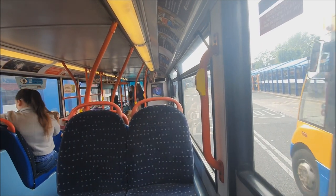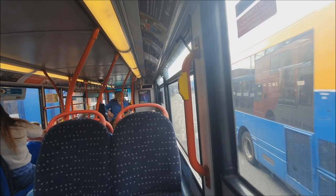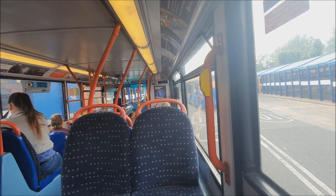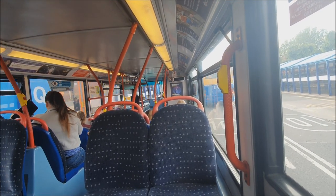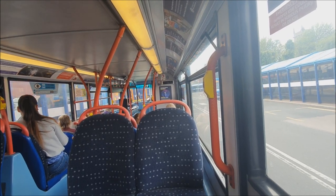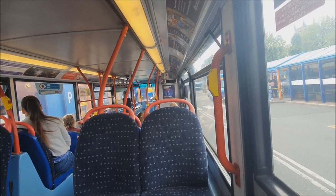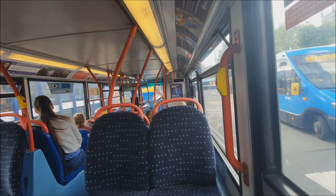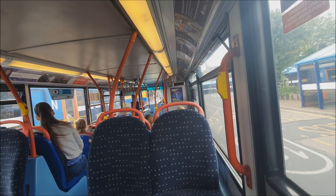So we've got this bus all the way up to Wolverhampton on the one. The one usually sees newer vehicles on, but occasionally it has these older ones. And obviously will provide quite a nice tuneful ride to Wolverhampton, all being well. They do still have some 51 plates in the form of B7TLs, so Volvos, and there's quite a number of them still around. But obviously this is the last 51 plate Trident, so hopefully it'll be quite an interesting run over to Wolverhampton.